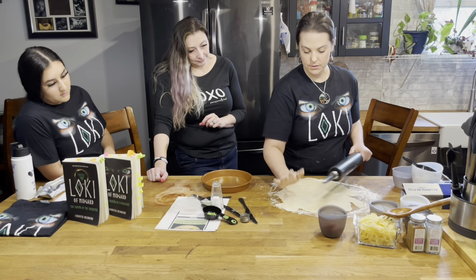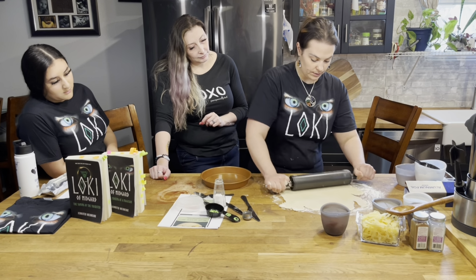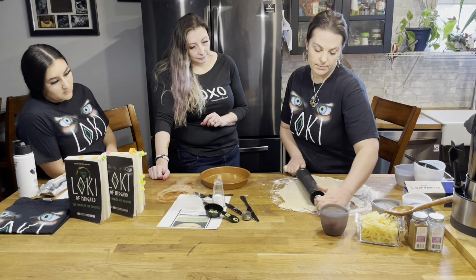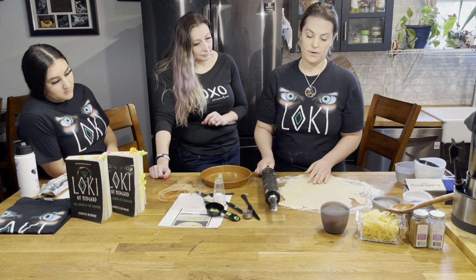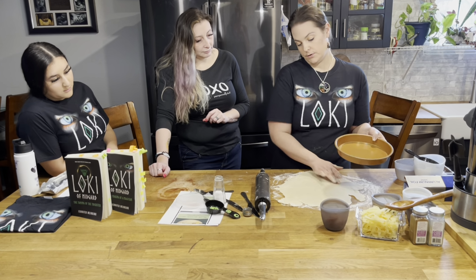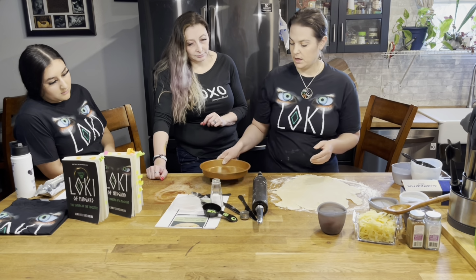Now, another thing that you can do too is if you have these jagged edges like this, you can cut those off and use them to repair other places. That makes sense. And sometimes you'll have areas that'll be thinner than others. Okay, so this is about where we need it. The entire circumference of the bottom is going to be covered, and then it'll go up into the edges.